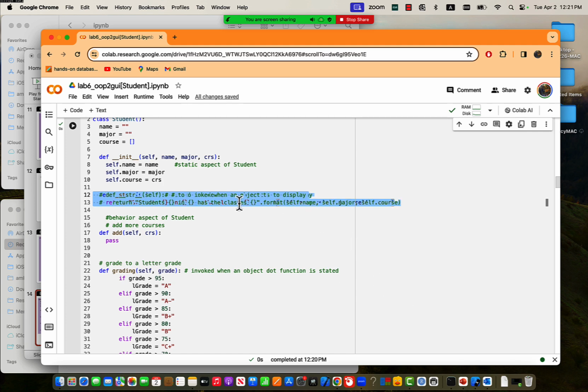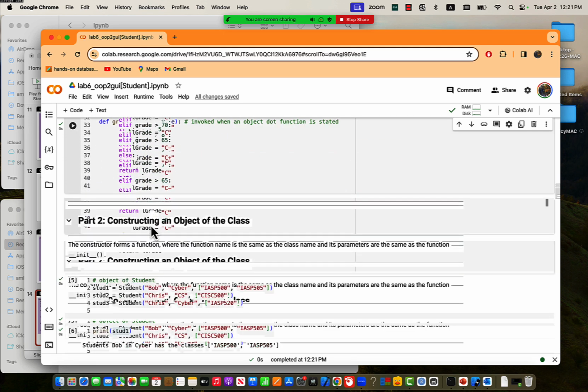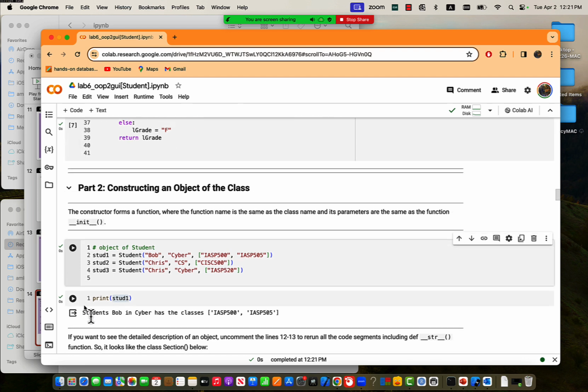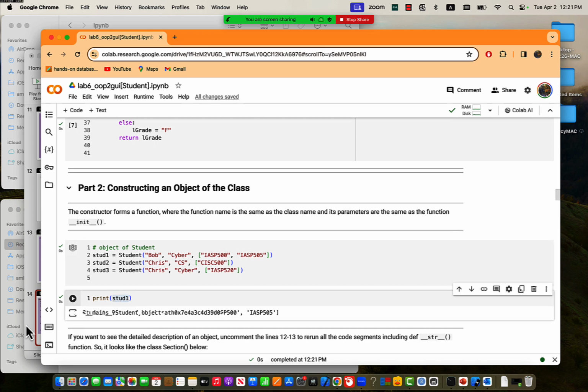Then rerun this, and then rerun this. When I run this, see what happens. It doesn't print like this, but it returns an ugly ID of student 1. It's not really ugly, as I said in Python.